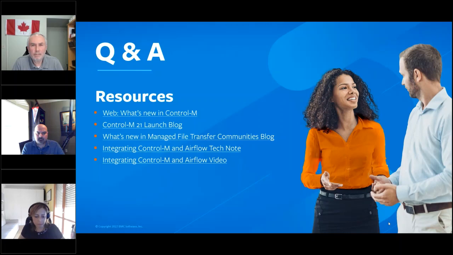Here's one related to integrations. I'll go to Joe for this. Are there any plans to have out-of-the-box integration with Okta to log on to Control-M? That may be a Will question as well, but Flora mentioned in her discussion that we have support for SAML 2.0 coming in Control-M 21.